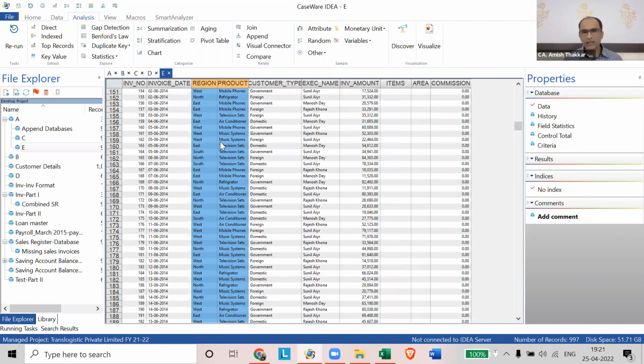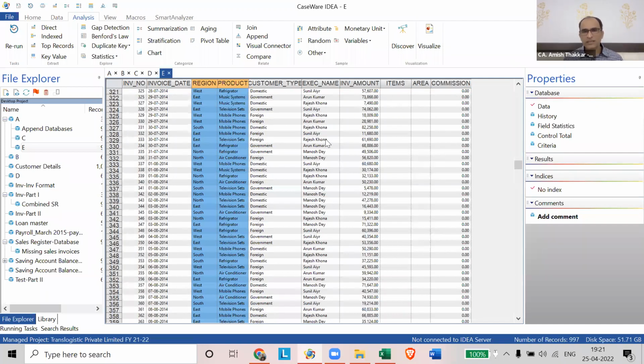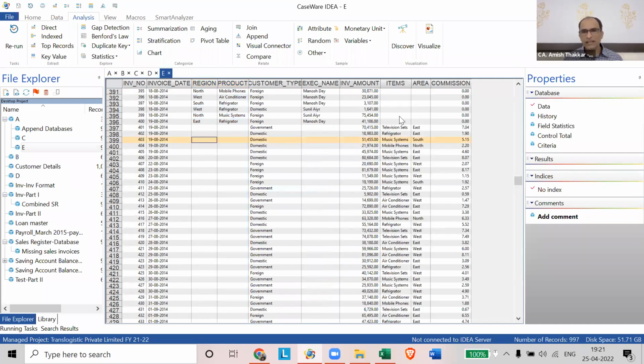Now the moment I go down, see these two columns are blank and these two new columns are added. So in append, as long as your column headers are the same, IDEA will match it. So all your queries regarding append we have really seen on the screen rather than conceptually explaining. I have shown you everything on the screen.